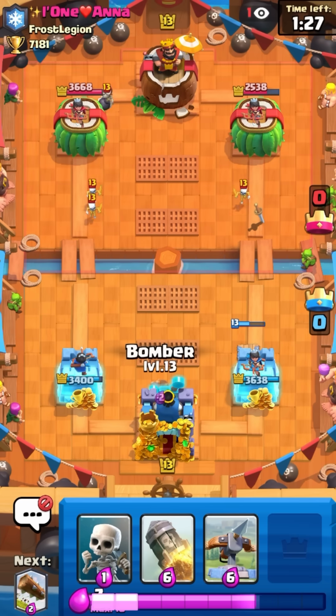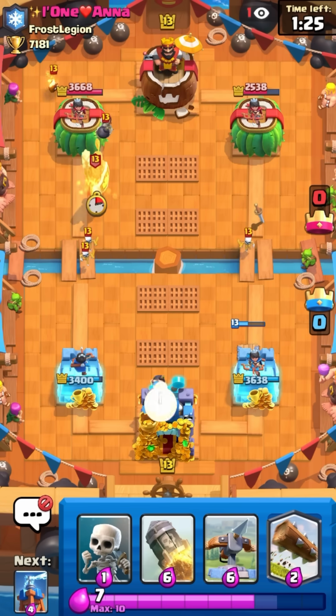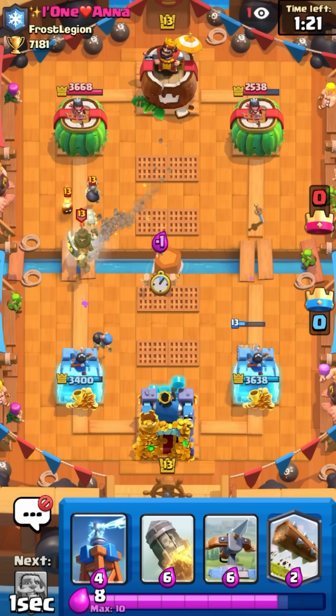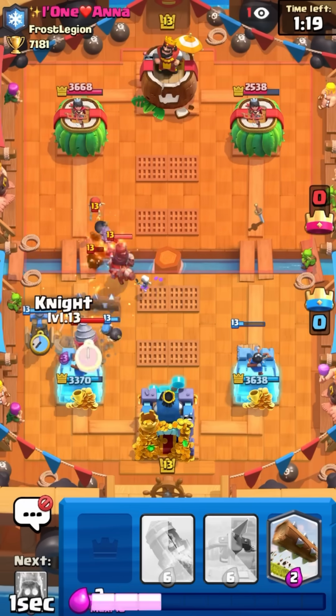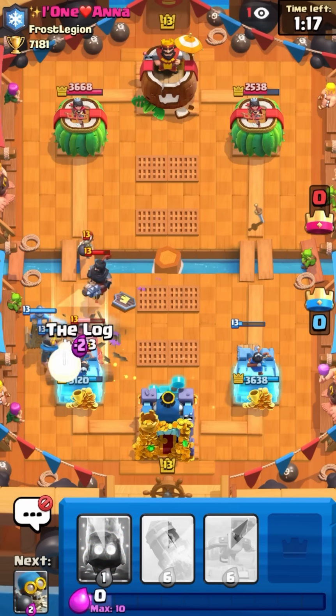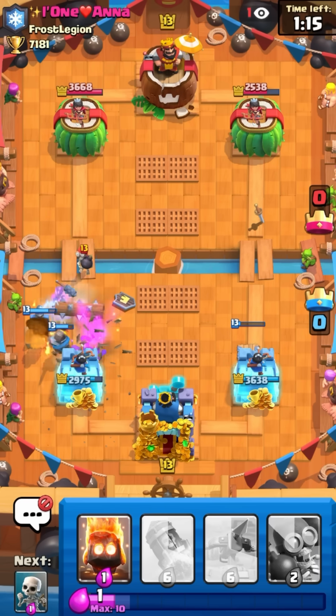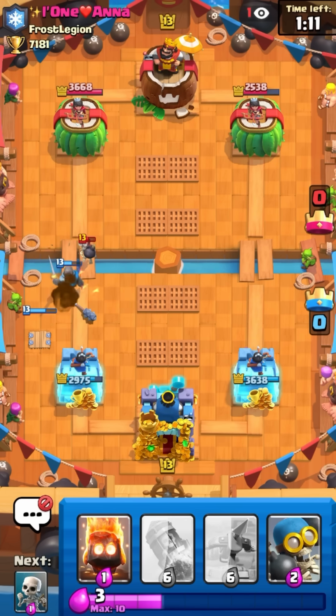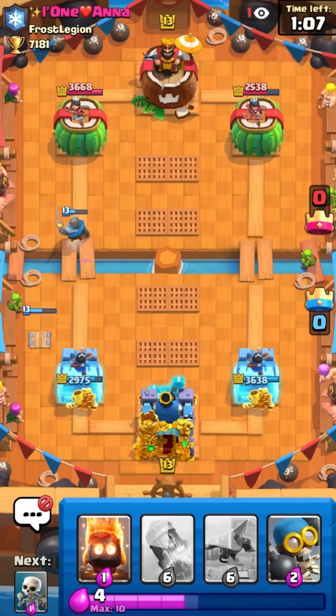Looks like we're down Elixir. Just gonna go Bomber, similarly as his Bomber. Okay, I think it's gonna go in. I have to go Skeletons just to cycle to Tesla, because I've got my Knight in hand. Gonna go Knight and Log, so I don't take too much damage. We kind of overcommitted there, which is bad, because he might do that again, and we're gonna be low on Elixir probably. But it's almost double Elixir, so it might be Gucci.